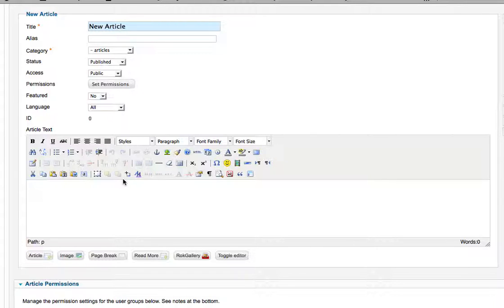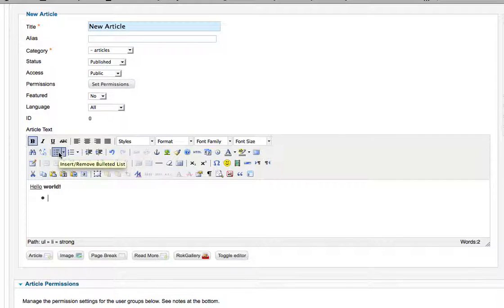Now there's two ways of entering our article text in. We can either type it in directly into the editor itself here, and then we can use some of the functions like our normal word processor. We could select bold to display it in bold, or we could underline, that kind of thing, click enter.